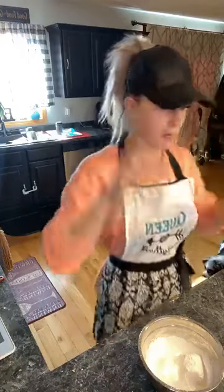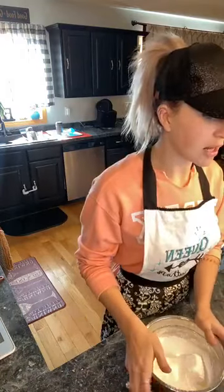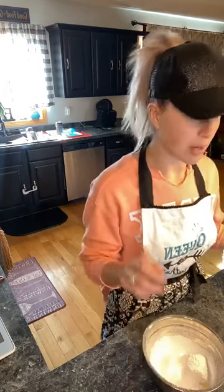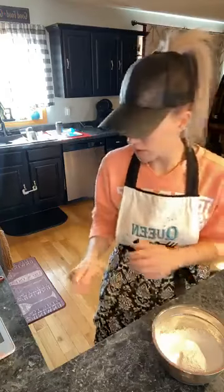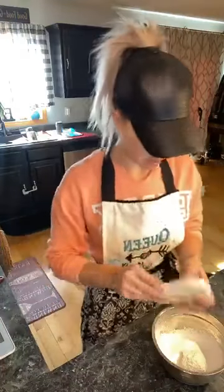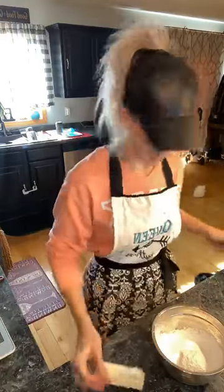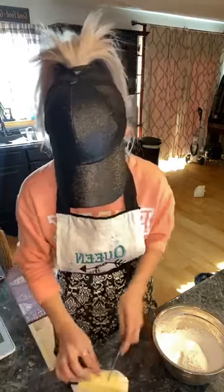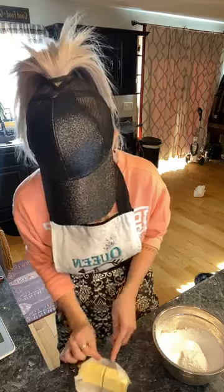would want it. So, cup of confectioner sugar, 4 ounces of cream cheese, 1/4 cup of butter, softened butter, and half a teaspoon of vanilla extract. So, 1/4 cup here. I'm gonna cut this in half as well. Kind of just eyeballing it.